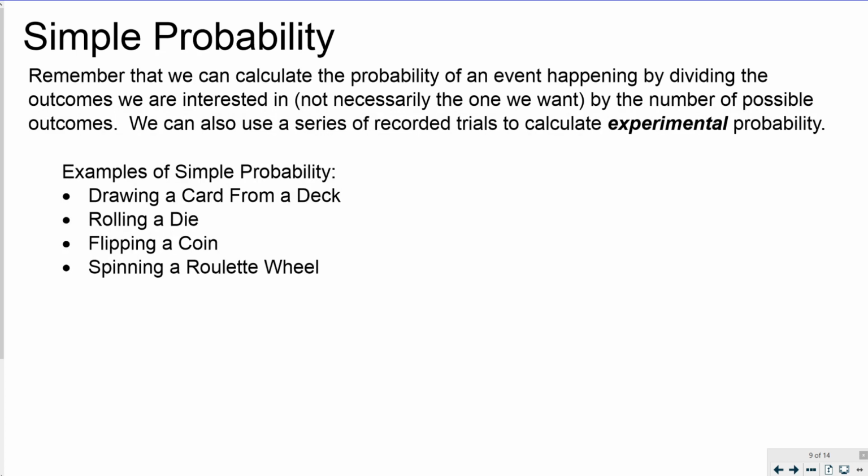So examples of simple probability would be drawing a card from a deck, and does it turn up a certain color, or does it turn up a certain way, such as does it turn up as a 2 or does it turn up as a king? Rolling a die, usually we're talking about a 6-sided die here, labeled 1 to 6. Flipping a coin, coins can come up one of two ways, heads or tails. And spinning a roulette wheel. Depending on the number of sections that a roulette wheel has, or a spinner or something like that, that would alter the probability of that event.